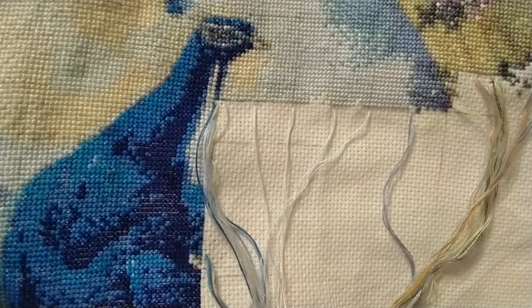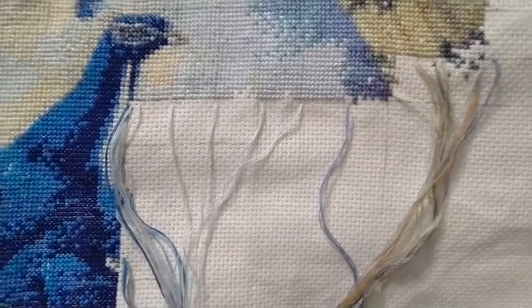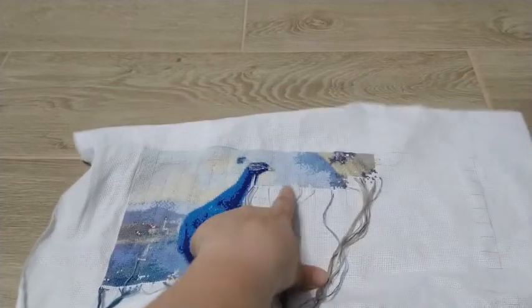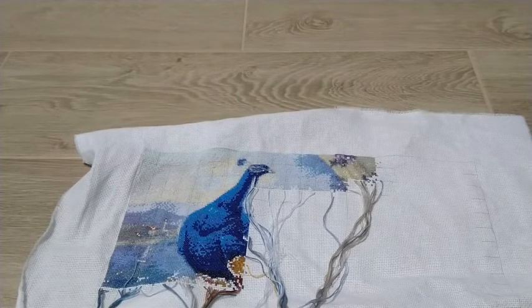Still quite a lot, as you can see, but I think I'll be working a lot on it so that I get there and am able to work on the Virgo as well. Quite a lot of color this time, although these squares are mostly one shade, and I had left that shade in my old apartment. I was sort of frantic, thinking I'd lost a bobbin and a full thread, but no, I found it and managed to stitch all those squares here, and it will be used a lot in the future as well, so it's a good thing that I have it.